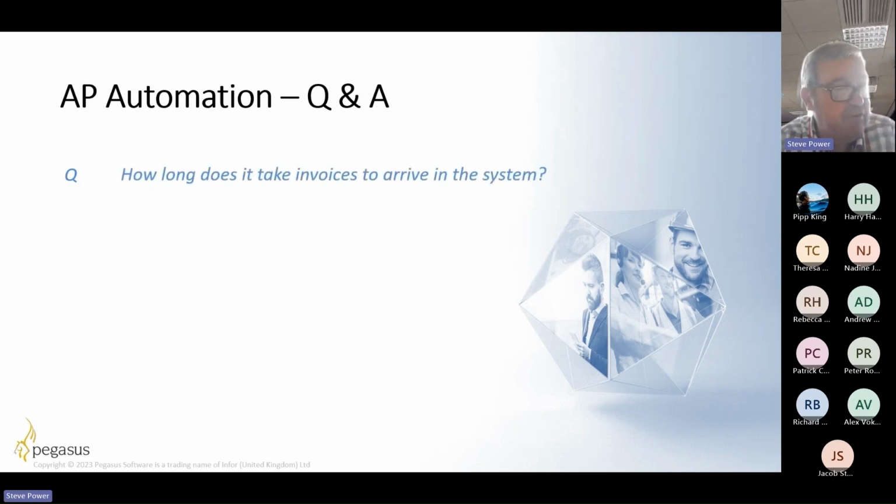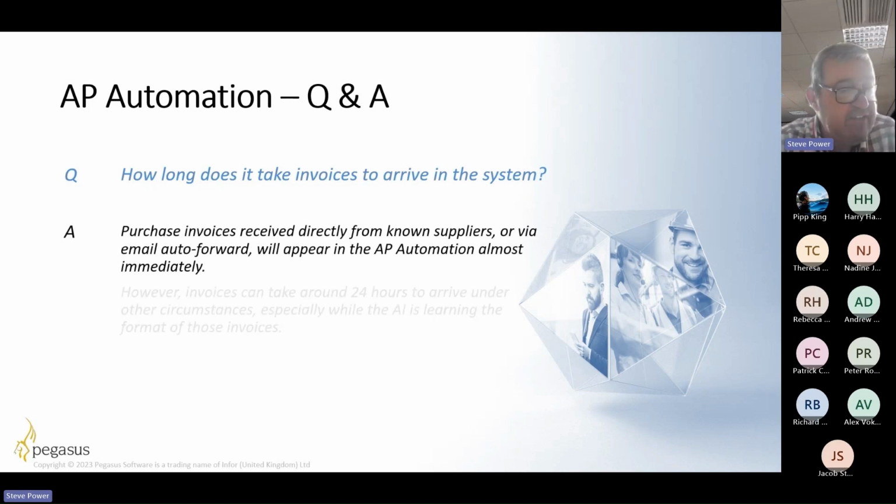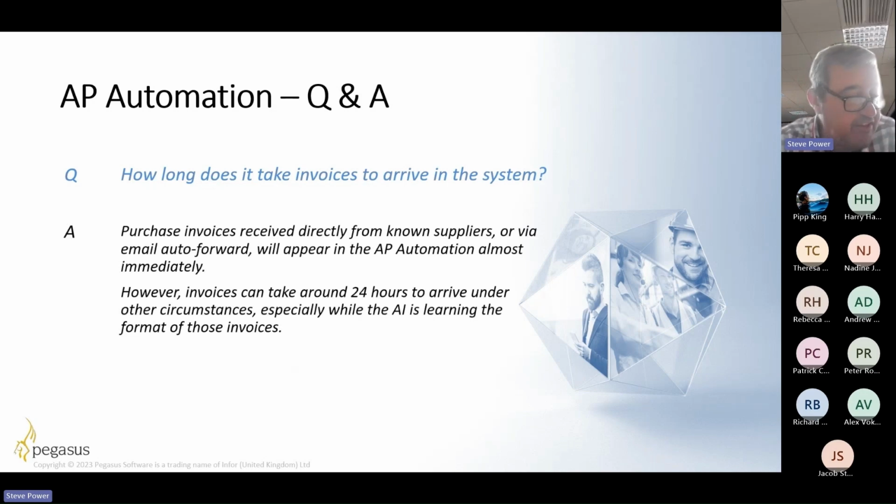How long does it take for a purchase invoice to arrive into the system once the email has been received? This is an interesting question. Invoices received directly from known suppliers or via the auto forward will appear in Pegasus AP automation almost instantly. However, if it's a new invoice, then it might take about 24 hours to arrive.